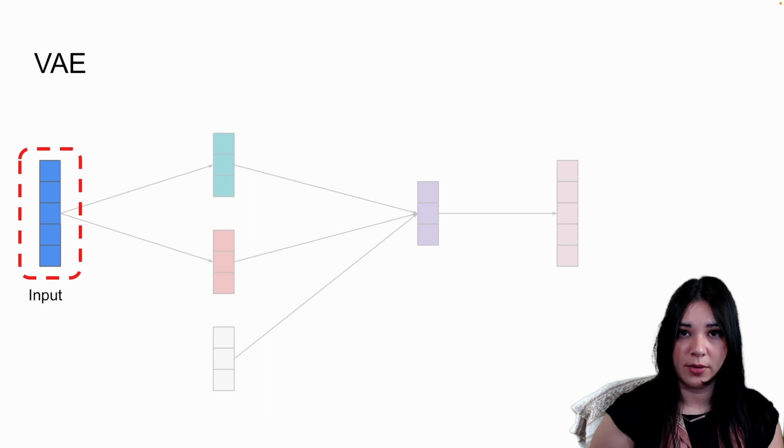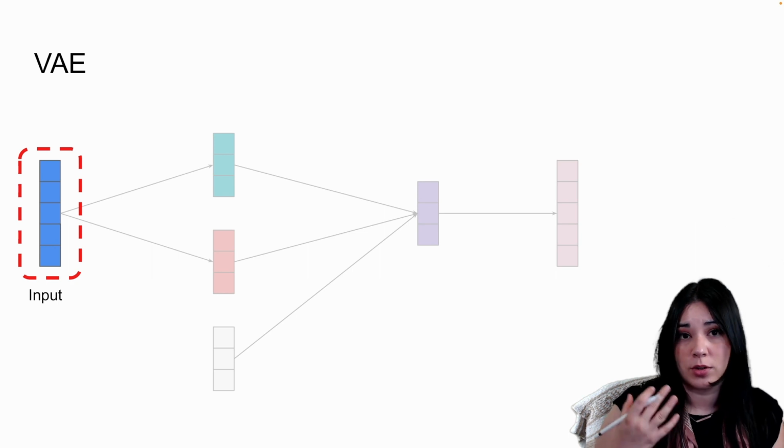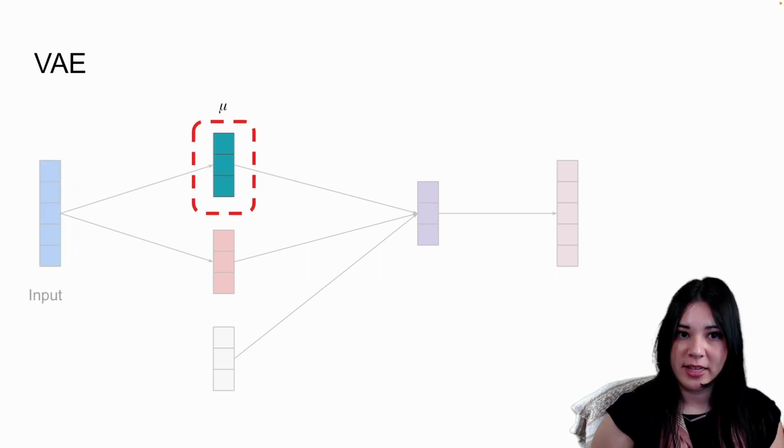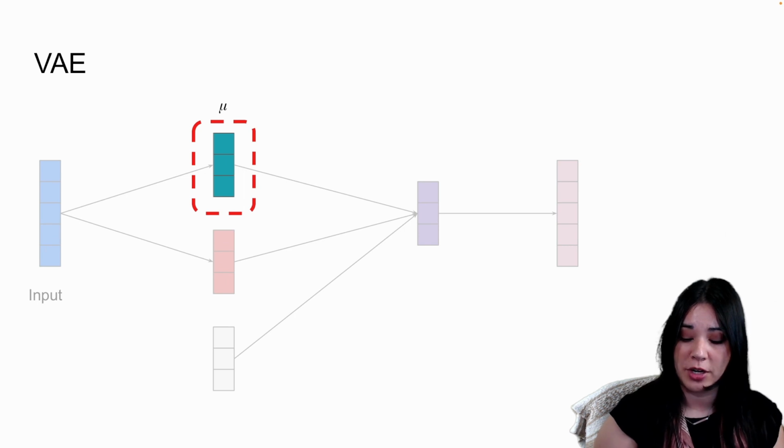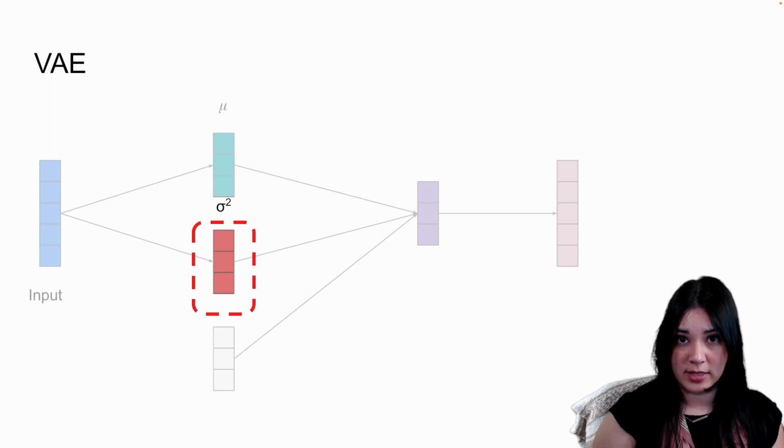In a variational autoencoder, we add a couple of new steps. We still have an input. This is going to be an image or some data that we're feeding into our model. We then send it through an encoder, but instead of just learning an individual vector of numbers, our encoder is going to learn a distribution. In variational autoencoders, this is typically a multivariate normal distribution, which has a couple of parameters, including the mean of the distribution, mu, as well as the standard deviation of the distribution, sigma, as well as the variance of the distribution, sigma squared.